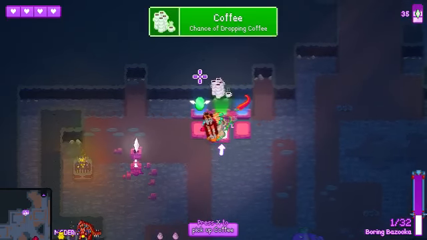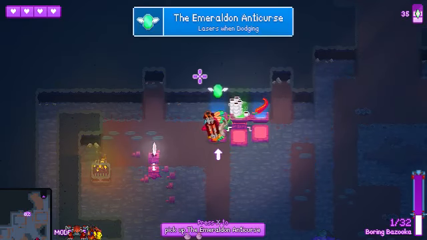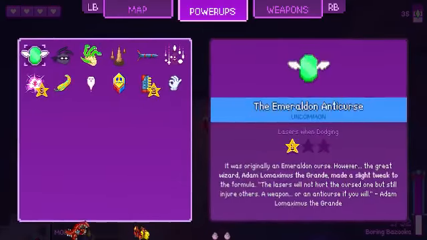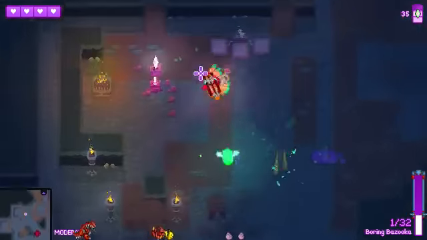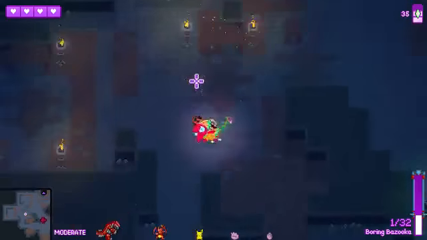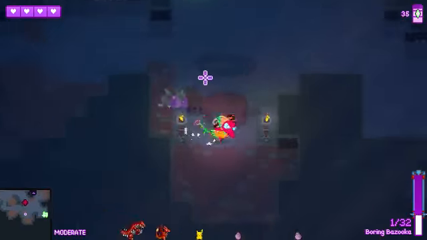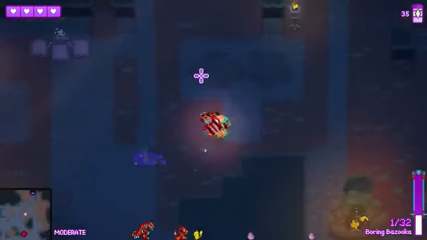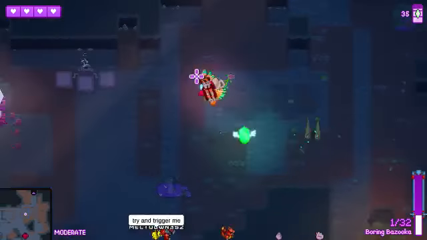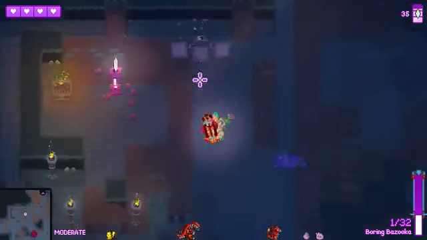Okay, melee weapons burn enemies. Chance of dropping coffee. Lasers when dodging. Yes, please. Holy crap, I'm getting a lot. I now have a trap and a laser just shooting out when I jump. My jumps are becoming OP. Okay, let's go.